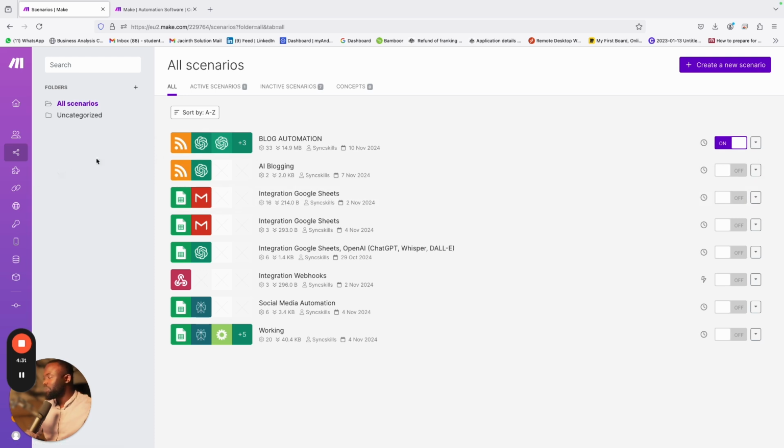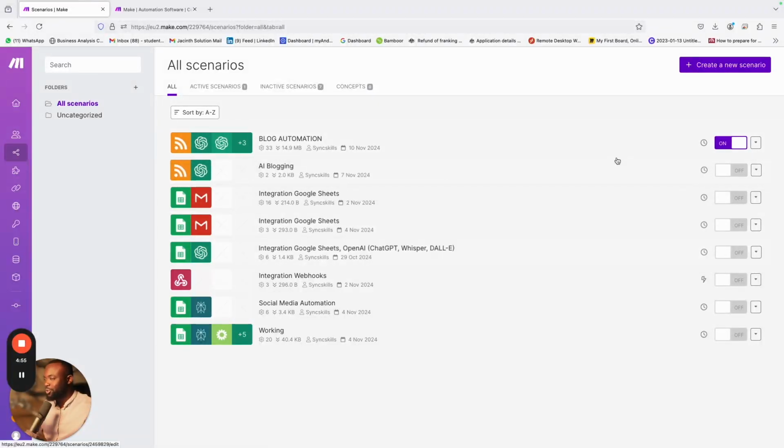If I wanted to do that manually, I'd have to go on the Google News website, read the blog, summarize it, then send it to my email or create a document. But I'm able to save a lot of hours by automating this process.